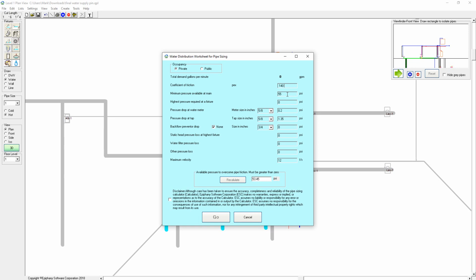Enter your PSI at the street or at the meter at the lowest point where the water enters. I'll just leave that on 55, meter size in inches. Click the disclaimer and click go.